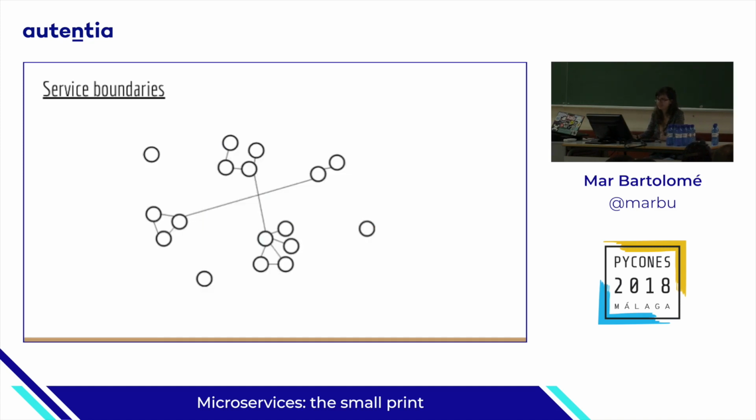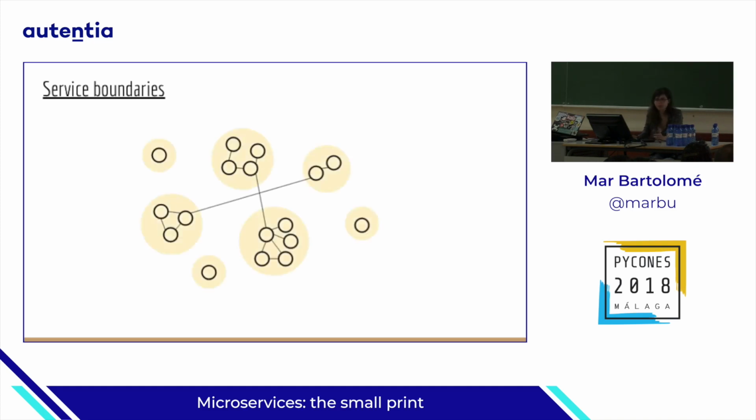Okay, this is easier said than done, but how do we do it? It makes sense to look at your data model in order to do a good pick. Imagine this is my data model, the circles being the tables, the arrows being the relationships between them. We can clearly see some clusters of interdependent data, so it would make sense to place my boundaries there, making each of them a microservice.